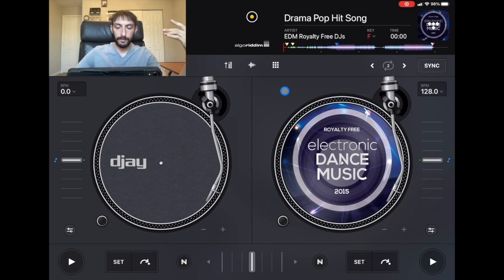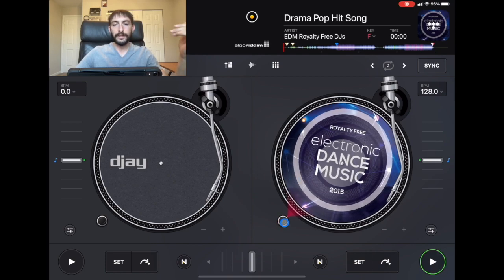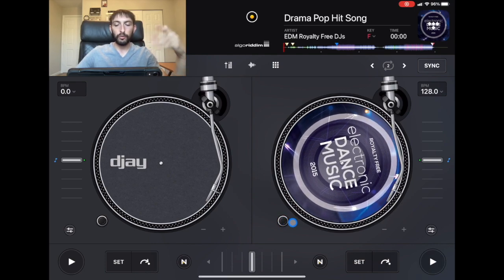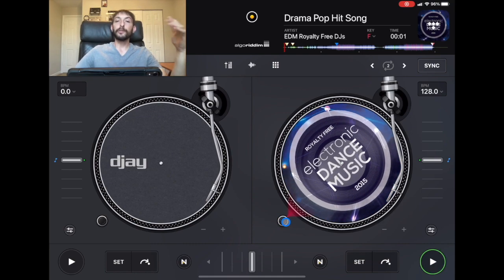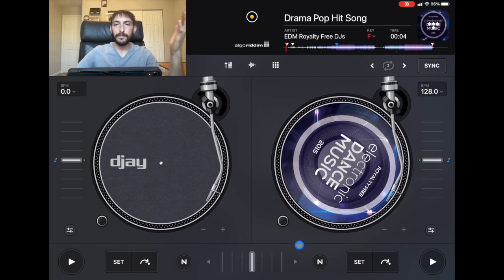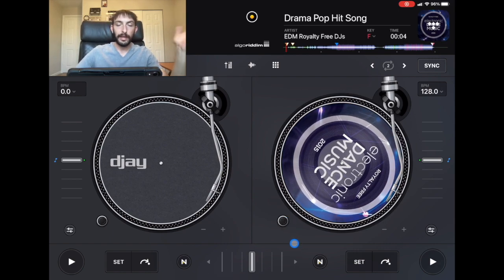And then another hidden feature here is this. This is like an on and off button, so when you press it, it'll slowly start the track. And then when you press it again, it'll slowly end the track. This is good for doing transitions with different BPMs, but really no other reason to use it. But it's there, so you know what it does.